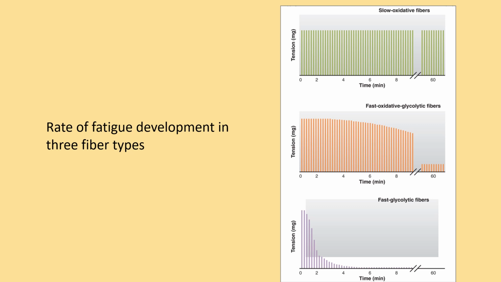And then down below at the very bottom, the fast glycolytic fibers, those are very powerful cells, but they also fatigue very quickly. So they're for short bursts of activity, and the muscles in your arm have a higher proportion of those FG fibers. And then we see the intermediate fibers in the middle there. They have a moderate level of fatigability and they have a moderate level of strength.